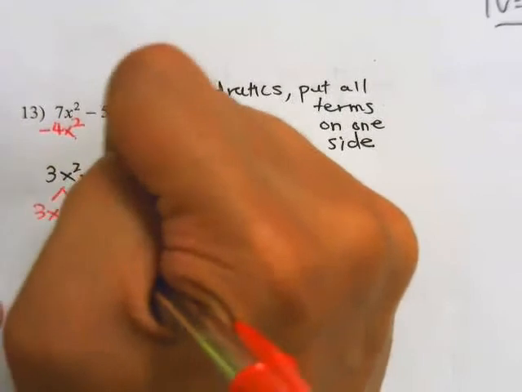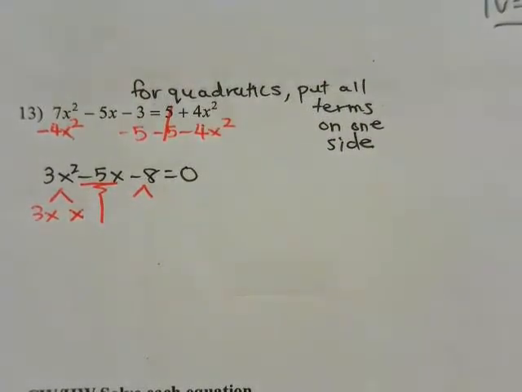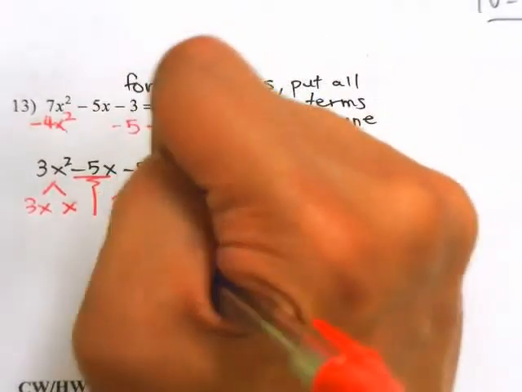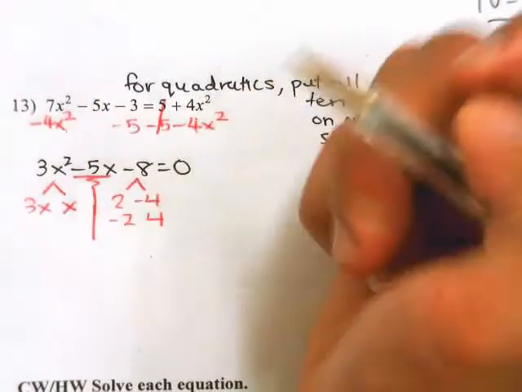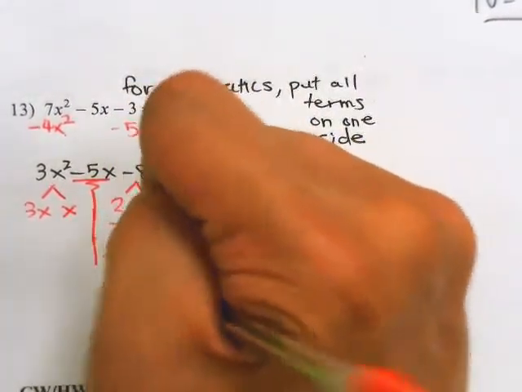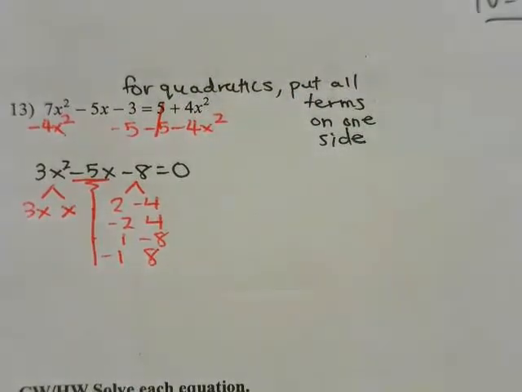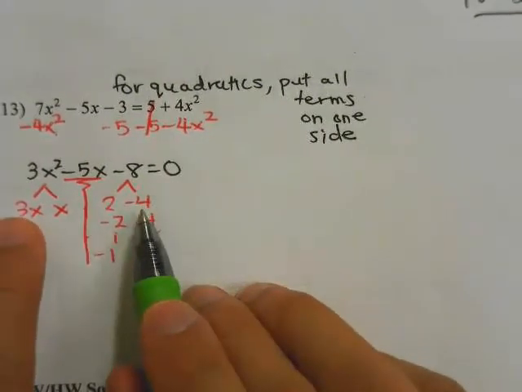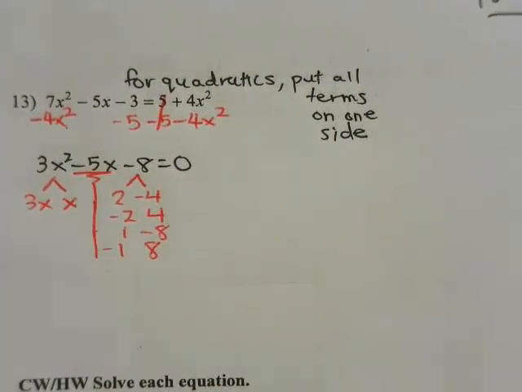The only way to split a 3x squared is 3x times x. We now have to figure out what makes a -8. I mean, we have 2 times -4. -2 times 4 is fine as well. Sometimes 1 and -8, they work too as well, so don't be too surprised. Okay, we just got to figure out which pairing will go with which so that we can add a -5. Some of you guys can do this in your head. If you have to, again, write it out, go ahead and write it out.